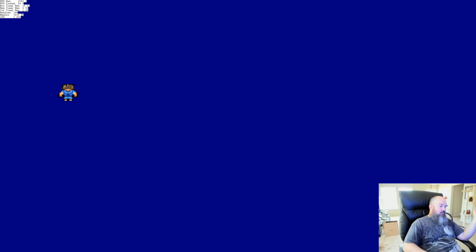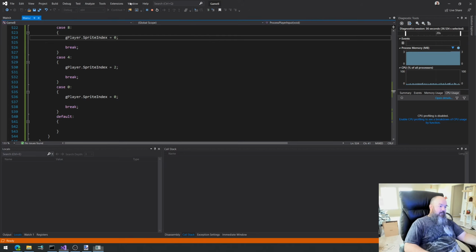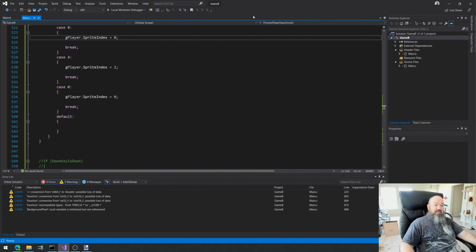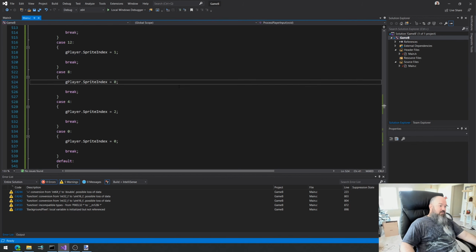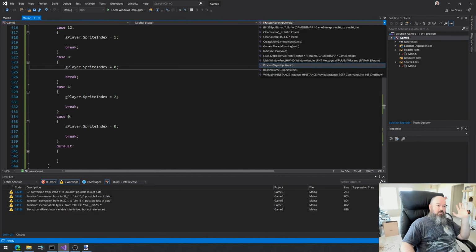Down looks fine. Left looks better. Still not perfect because I'm doing this weird sort of twist at the end of every frame. I don't know where that's coming from, but that's okay. We're making progress. And then left looks good. Left looks good. Up looks good. Right looks weird. We'll have to fix that. Down looks good. Yeah. I think this is all right. That's animation, folks. We're going to have to fix where we're going to the right, but we will do that.